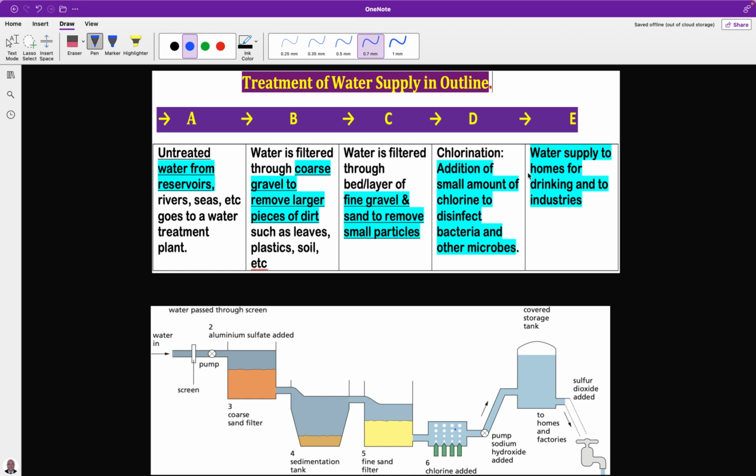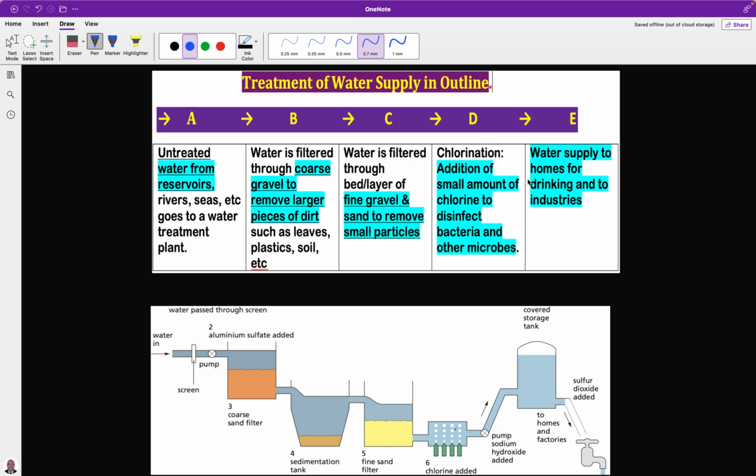There is a certain amount of sodium hydroxide that is passed into it. After sodium hydroxide is passed into it, sulfur dioxide is also passed into it. After chlorination, sodium hydroxide is added at this last stage here to raise the pH. It helps to raise the pH of the water to a level that minimizes corrosion. That is, it reduces the lead corrosion and minimizes lead level in drinking water.